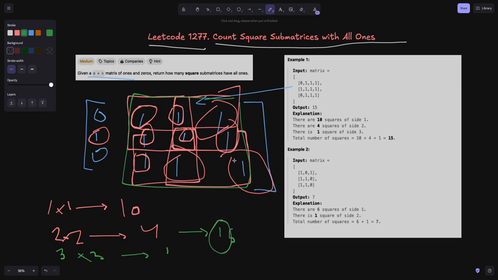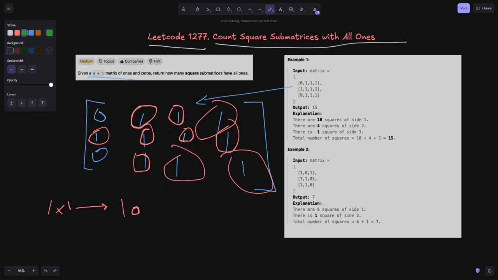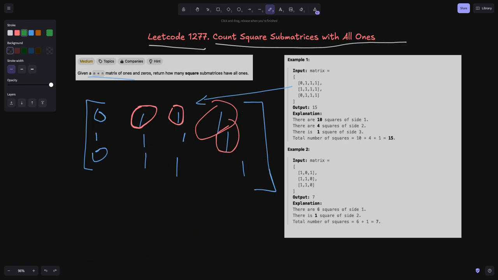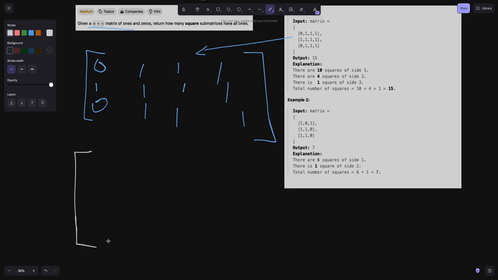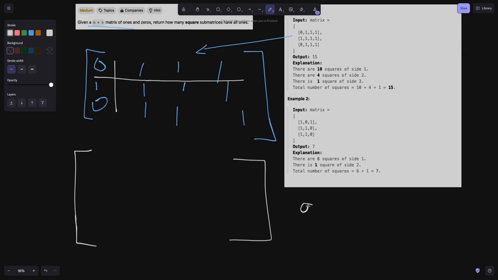So how will we approach this? What I will do is use DP. I will first make an array of m cross n, and I will store the first row and first column as it is, and I will also maintain an answer count which will return the number of square matrices I have found.